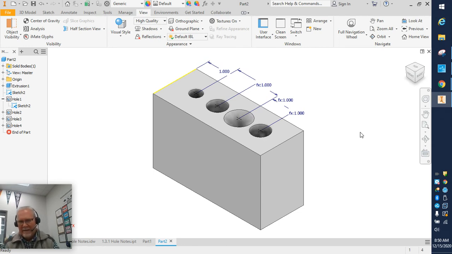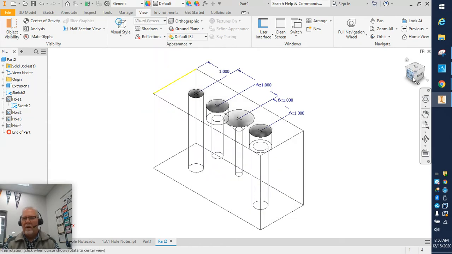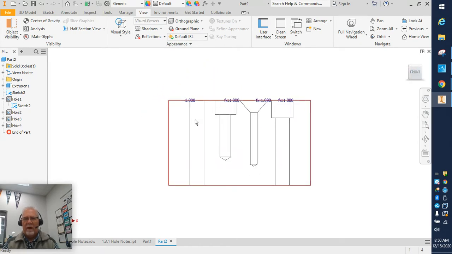Today we're going to take this whole drawing and make it into a working drawing. So to this point, you should have completed the little drill block, which has 4 holes in it. If we think back to our previous, we've been using the visual style to double check our work. If we look at our wireframe drawing, look at our front view, we've got a through hole. We've got a countersink to a specified depth. I'm sorry, a counter bore to a specified depth. We've got a countersink to a specified depth, and we've got another counter bore that goes all the way through.